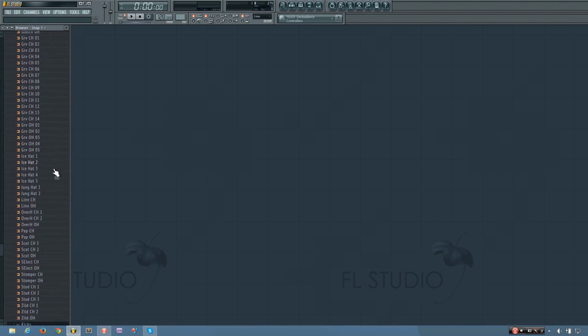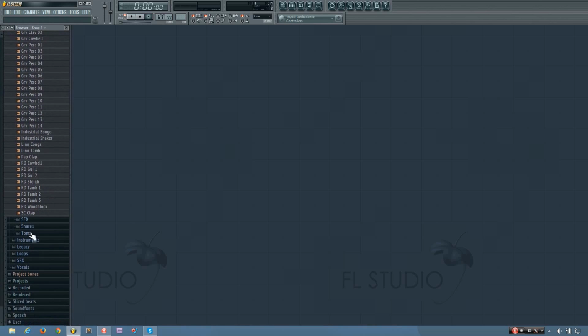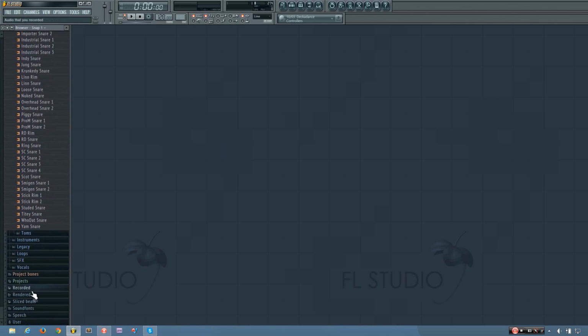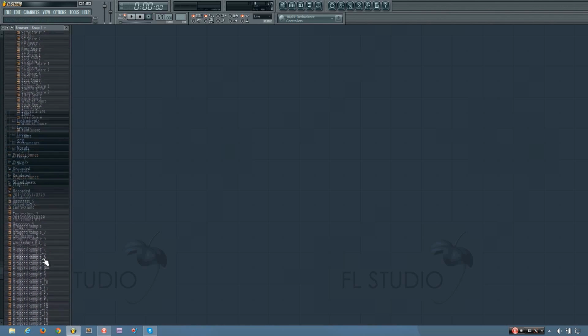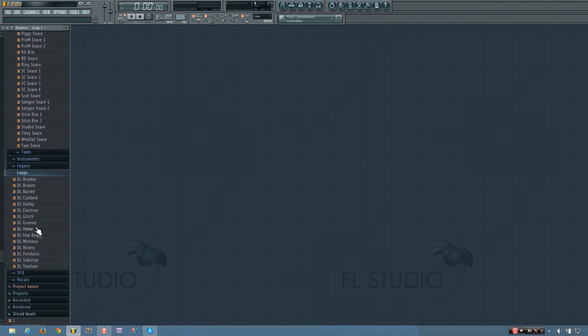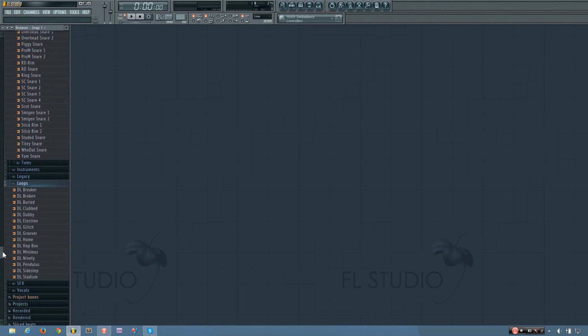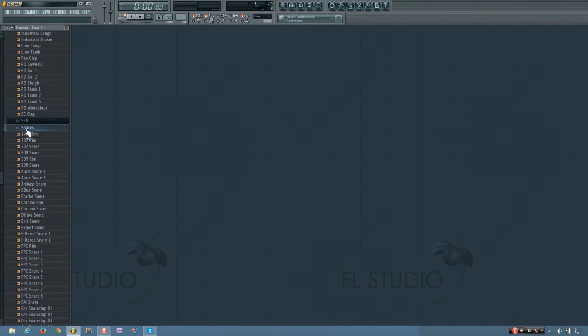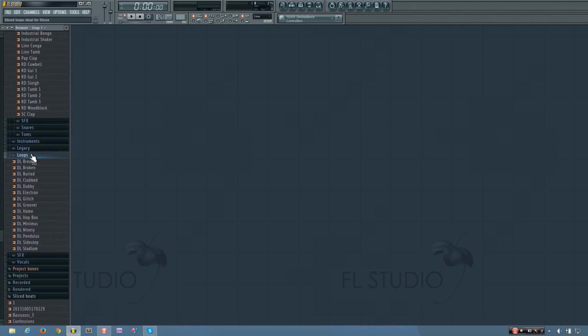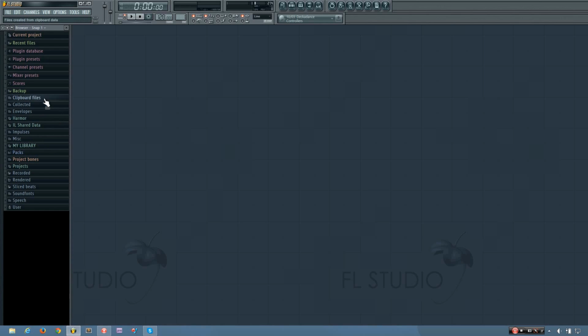Now, if you're browsing your samples and let's say you've just opened all kinds of different things, trying to find a specific sample for your kick or whatever, and you want to close all of these really easily, you don't have to manually click on each one. You can come up here and click the arrow that's going upwards to collapse structure. And what that does is it just closes everything so that you have your browser back to the main options.